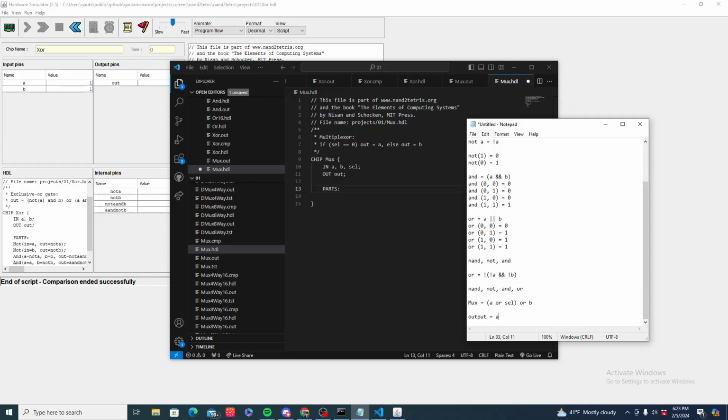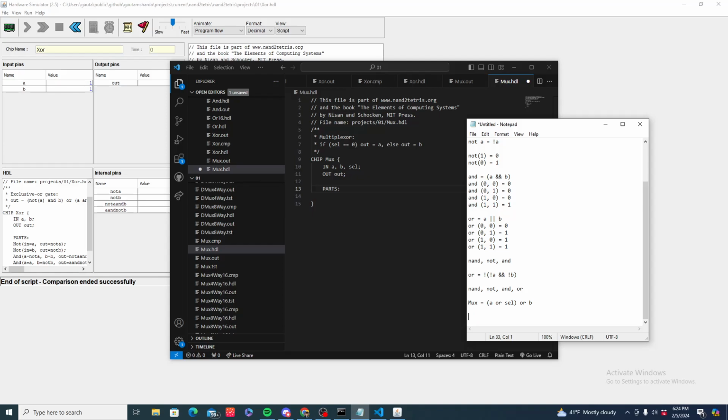In other words, if selector is 1, then B. Otherwise A. I like to think of it like that. But obviously that doesn't change the fact that I need an if statement here.